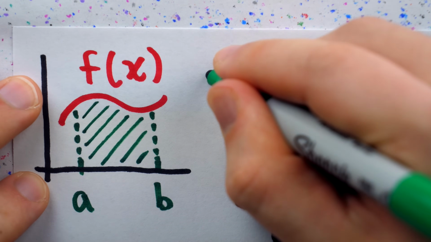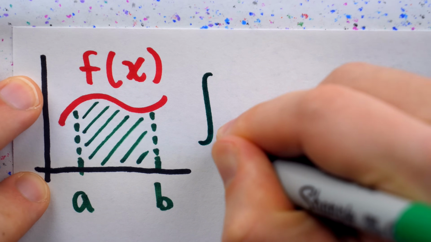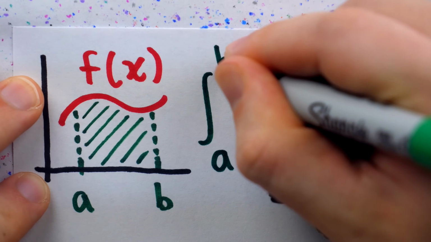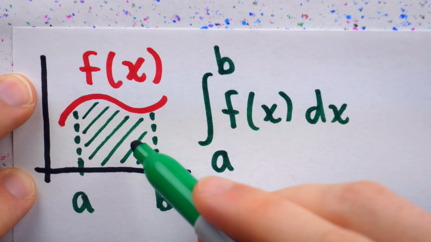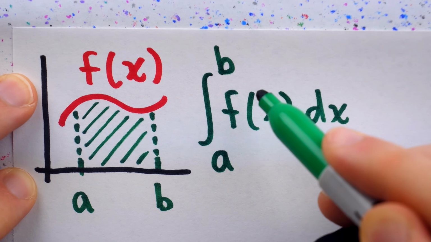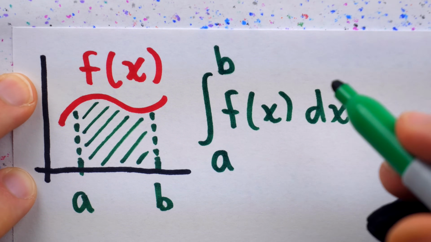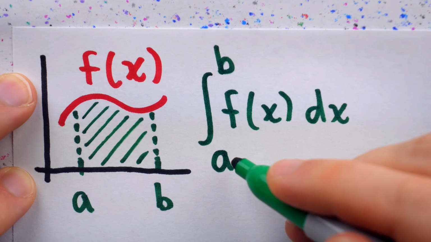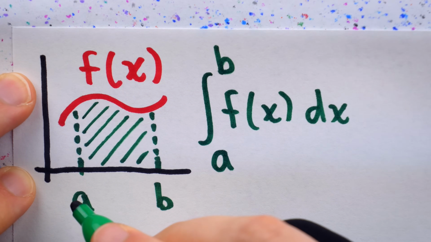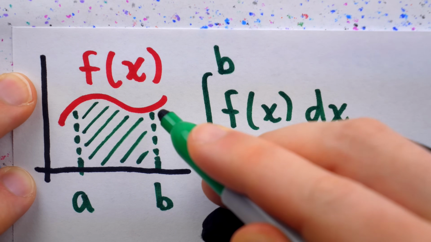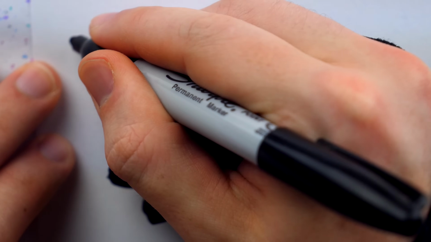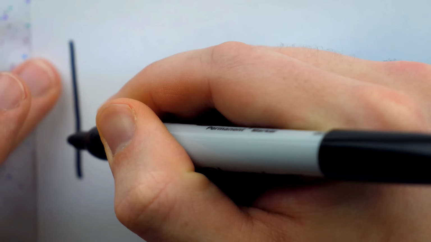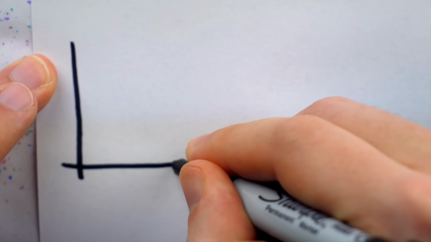Regardless, it's called the integral of the function from a to b, denoted like so. The beautiful integral sign tells us we want the area underneath this function, f of x, and the dx tells us that it's x going from a to b. We're moving from this lower bound horizontally to that upper bound. Sometimes an integral is pretty easy to evaluate. For example, it's quite easy to find the area underneath lines.